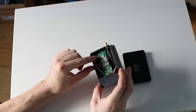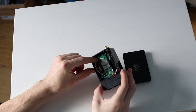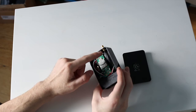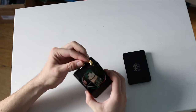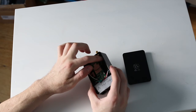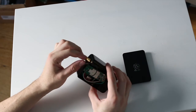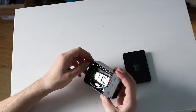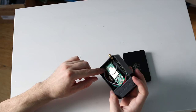All I did was remove the RPSMA connector where the antenna used to connect to on the Wi-Fi module, and I added this little pigtail here that goes to the RPSMA that I mounted on the outside. I thought this was a good place for it because it didn't interfere with the GPIO, and it's a little bit larger than 6 millimeters, so I had to use a drill to widen it out slightly, and then fastened this down and connected it to the board there.